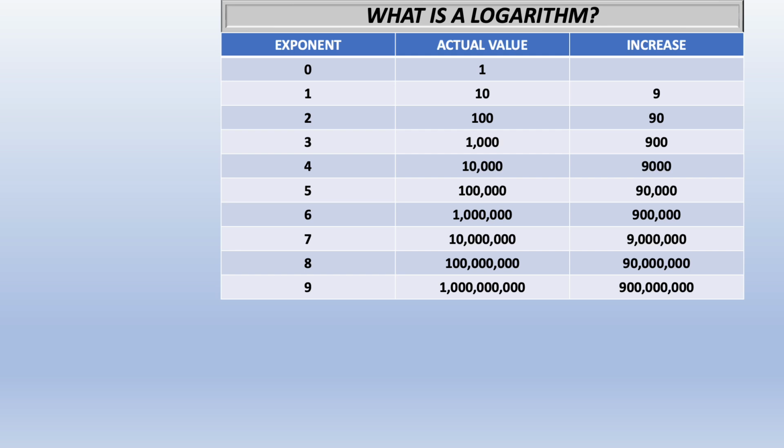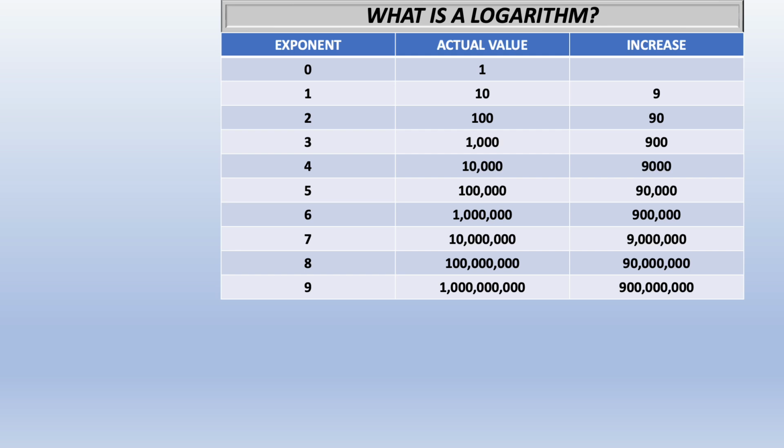And then when the exponent is 1, that's simply 10 by itself, so that's 10. And then 10 times 10 is 100, okay? 10 times 10 times 10 is 1,000. 10 times 10 times 10 times 10 is 10,000, all the way up to taking 10 times itself 9 times, and that gives you 1 billion. Now, the exponents are only increasing by 1 at a time, and it's a constant rate of change. But look at the increase in the value of the number that you're dealing with, and you're going from 9 to 90 to 900 all the way up to 900 million, okay? So the value of the number is increasing exponentially.